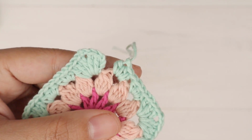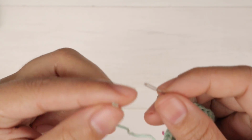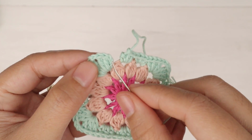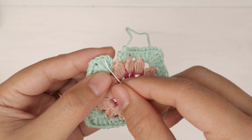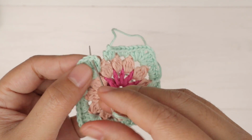Then I'm gonna bring my yarn needle. I insert the tail into my yarn needle. And then I'm gonna skip that third chain. Remember, the first three chain count as one double crochet. Okay, so I skip that third chain, then insert my needle into the next stitch. And then pull through.